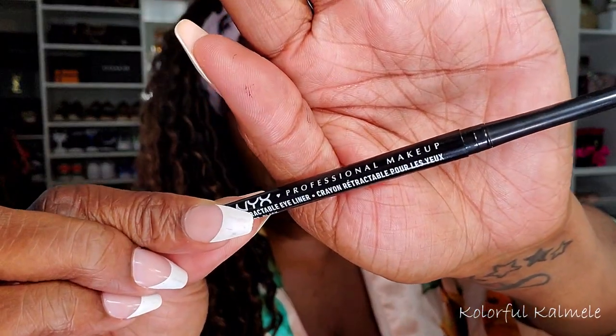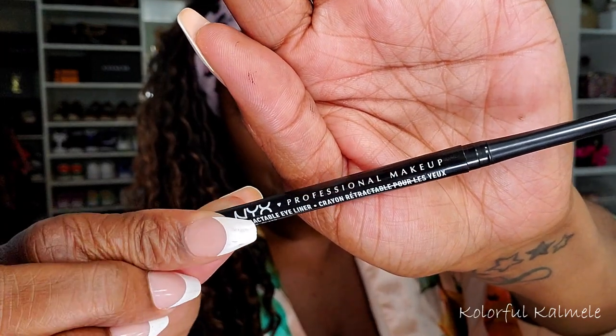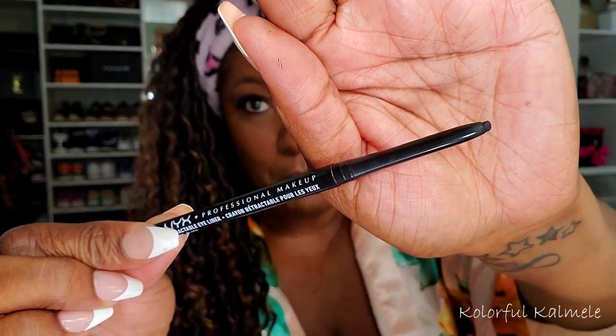These black eyeliner pencils from NYX, I think. Yeah, this is NYX. I can't see right now, so hopefully y'all can see that. But I really, really like these because they twist up and down. You don't have to sharpen them. I realized right now in my stage of makeup loving and at my age, I do not like to have to sharpen pencils, because oftentimes they break. And it's annoying to have to find a sharpener all the time.